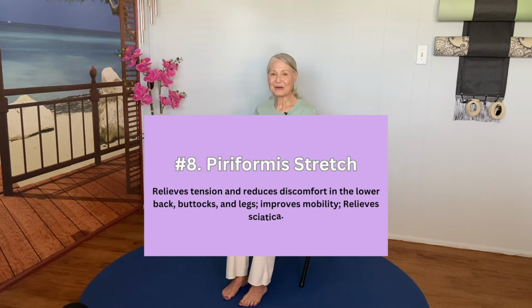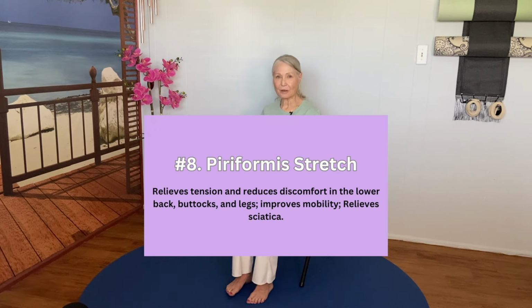Exhale and let it go, good. And so with a piriformis stretch, you're stretching the hips, the lower back, and that piriformis muscle, that's probably the hardest muscle in the body to stretch. And we're giving that a little stretch now. So two ways to do this.